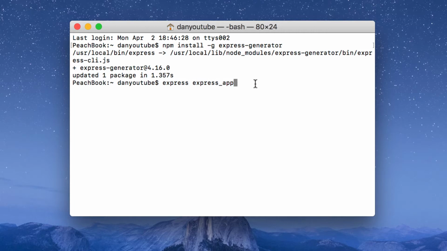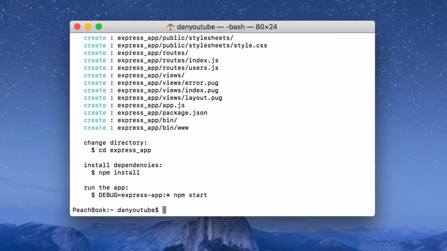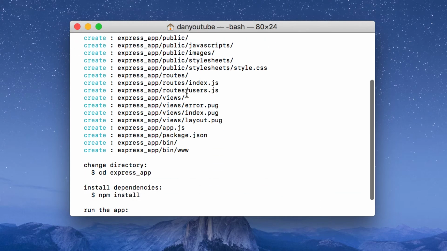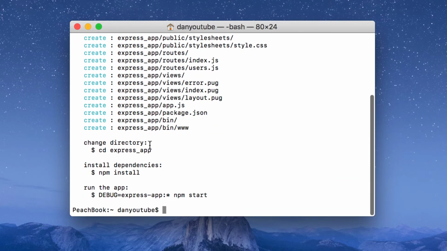However, I want to specify one more thing. I want to say my view, or view engine, really. I want to say that I want to use, sorry, I have to turn that into a flag. I want to use Pug. Pug, or Jade as it was formerly known, is a view engine that renders HTML and embedded JavaScript for us. So it's a very handy tool to use when rendering pages server side like we're going to be doing. So let's go ahead and run that, and you'll see it created all these files and folders for us, and then it gives us some instructions here on how to go ahead and get set up.